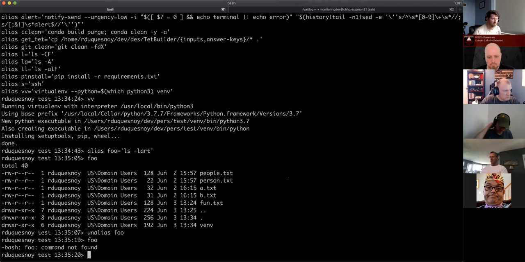So find is a way of finding the name of a file. Not the contents of what's in the file, but the name of a file.